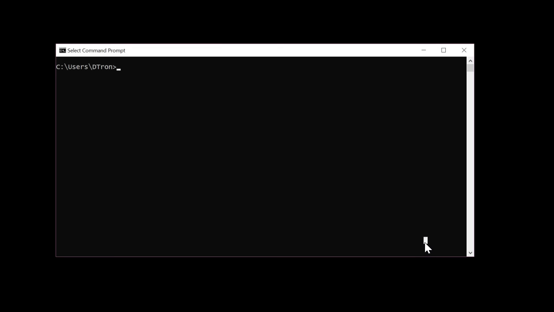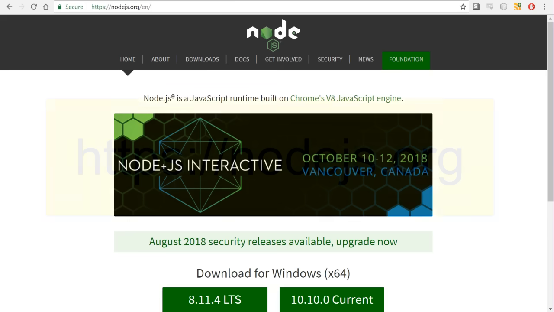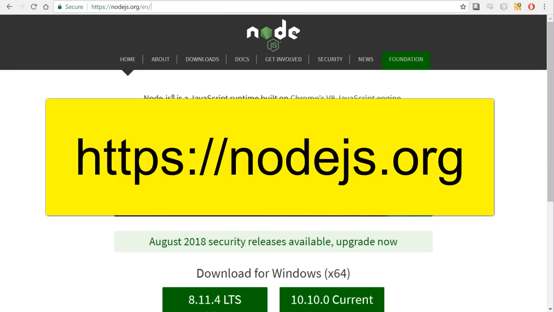Before we can do that though, you need to make sure you have node.js installed on your system. Open your system terminal and run node --version. If you get a response and it says 8.0 or higher, you're already good to go. But if you get a message like unrecognized program or some kind of error, you most likely need to go download and install node.js. Get it from nodejs.org.